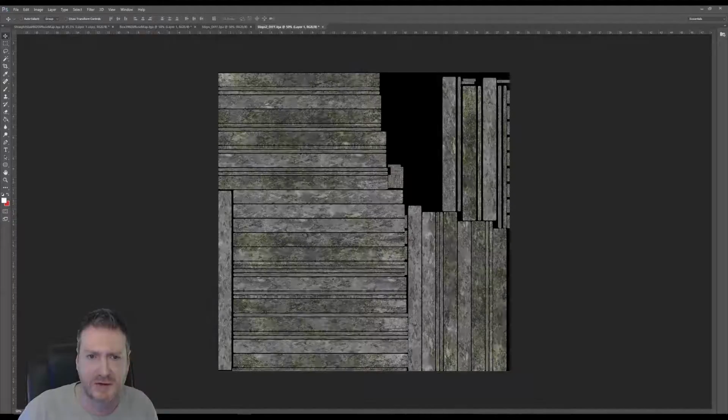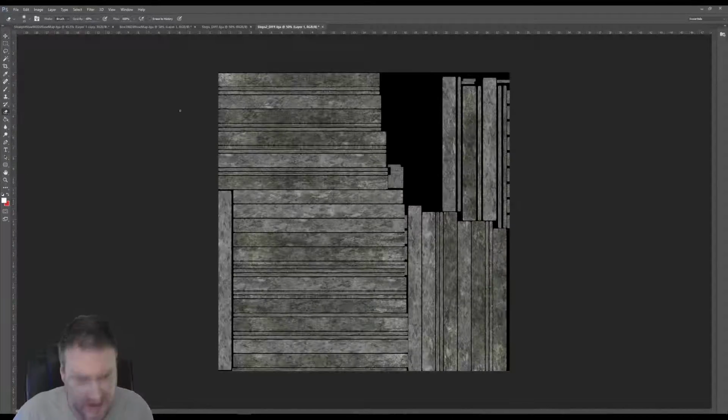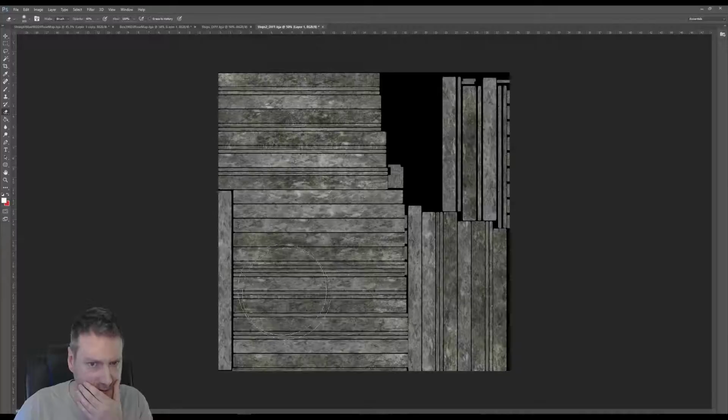I might use the eraser, I think. It's a really large brush to lighten up a few spots here and there.